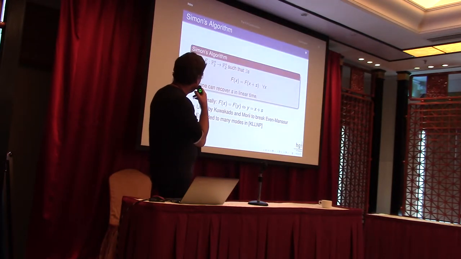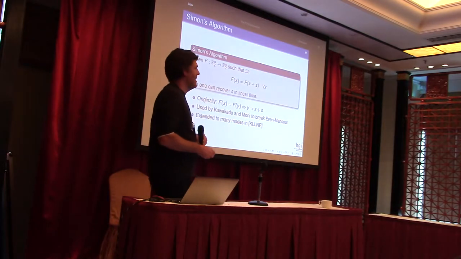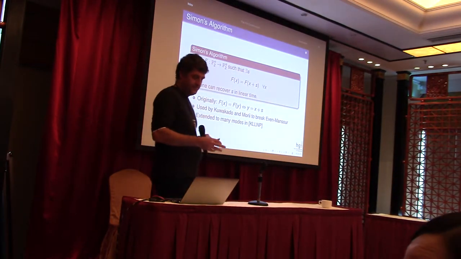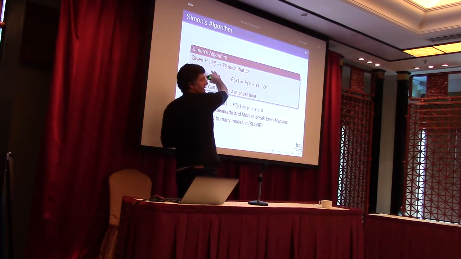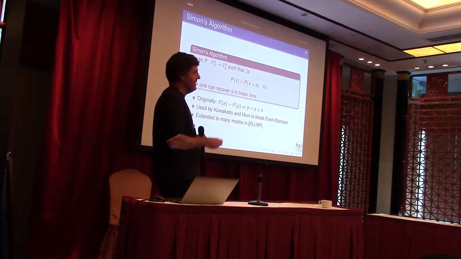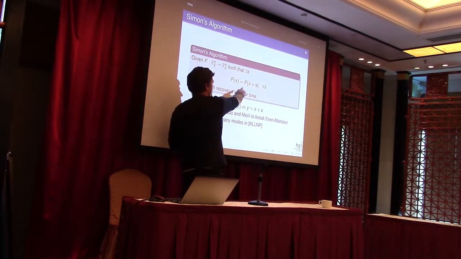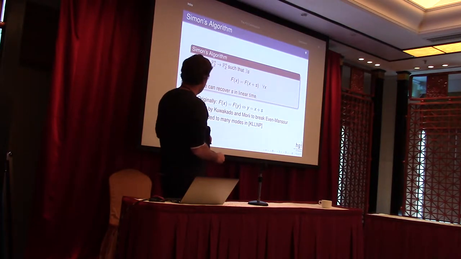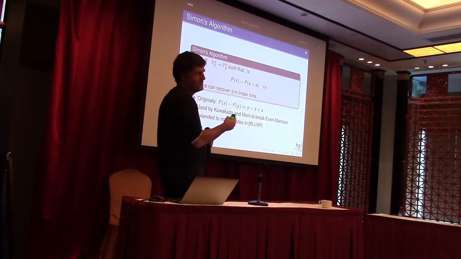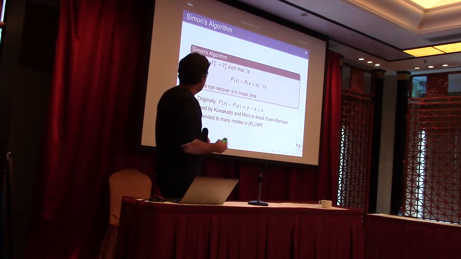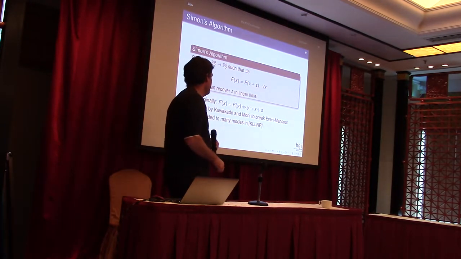So what's the other algorithm I mentioned? Simon's algorithm. What does this do? This is basically finding periods of a function. You're given a function f, which takes an n-bit input and outputs an n-bit string, and you're given the promise that there exists a vector s such that f of x is always equal to f of x plus s, where the plus, throughout my talk, is XOR. So it's like a period, but not so interesting a period because it's all modulo 2. And then using Simon's algorithm, you can recover this s in linear time.